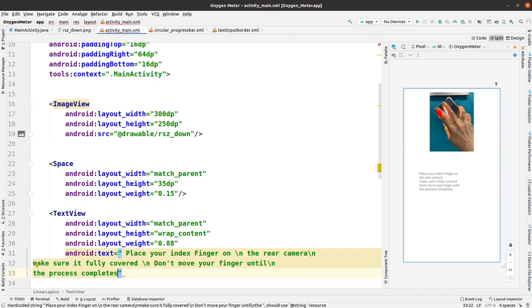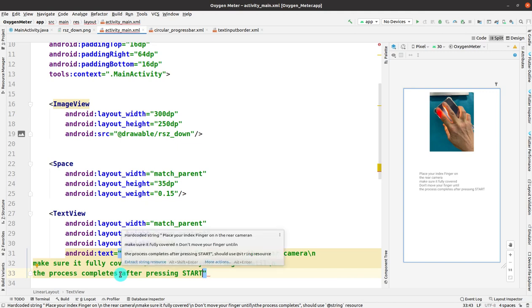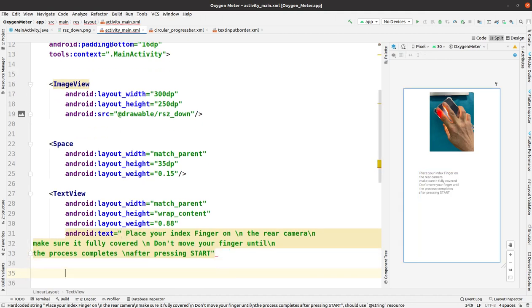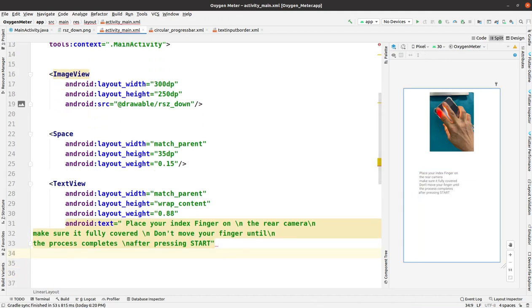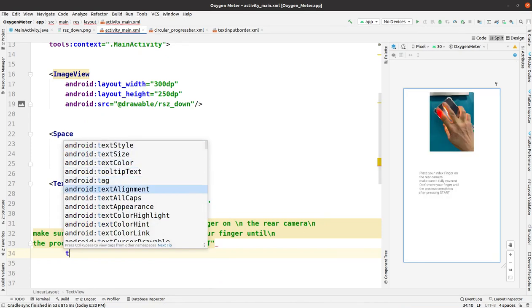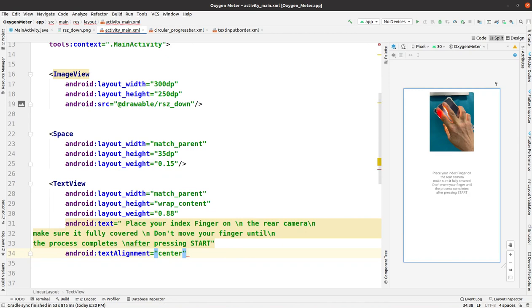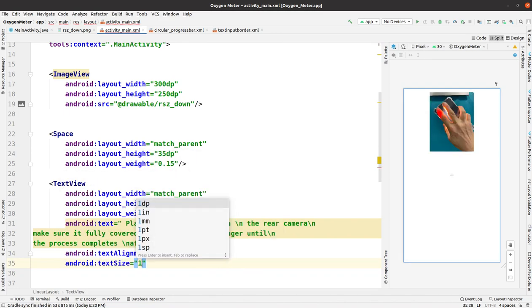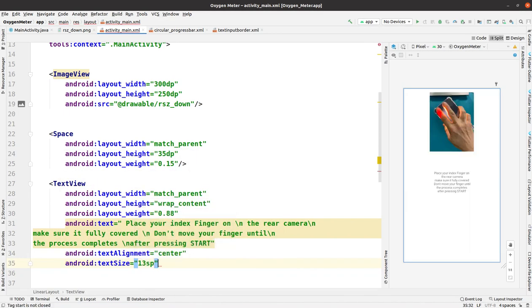You can modify it, you can use different images, all these things are easy, but to understand what we are making is really important. Okay, so now finally the text for this particular text view is completed, and I have placed it after pressing start. Now we have to give the alignment also, so please move it to the center part.